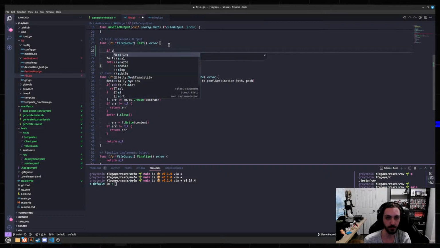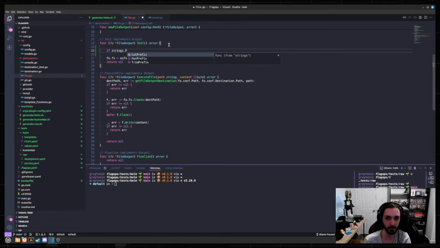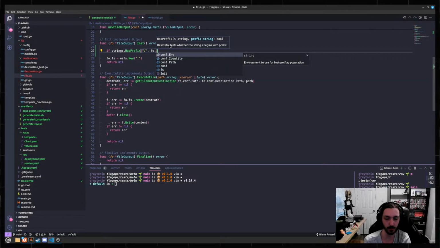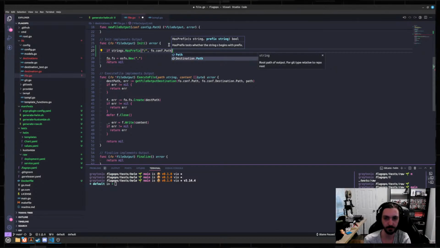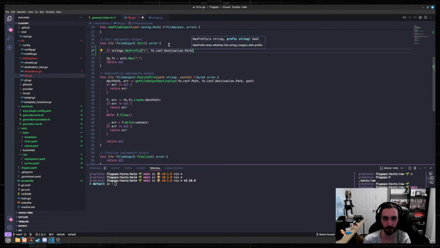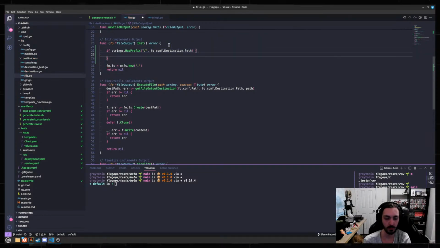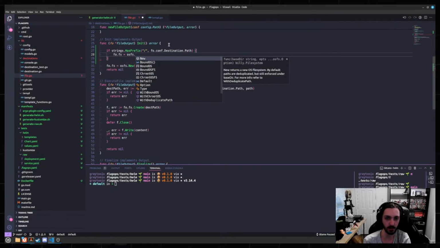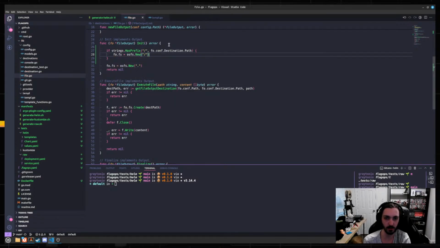I'll say if strings dot prefix slash fo dot conf dot path destination dot path, fo dot fs equals osfs new slash.